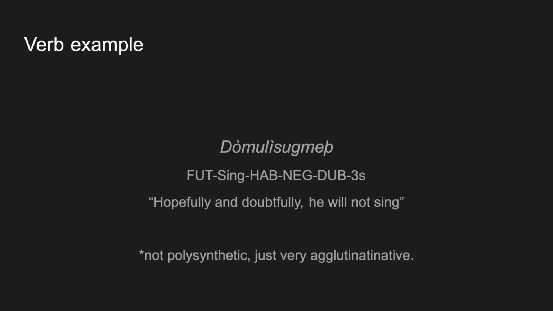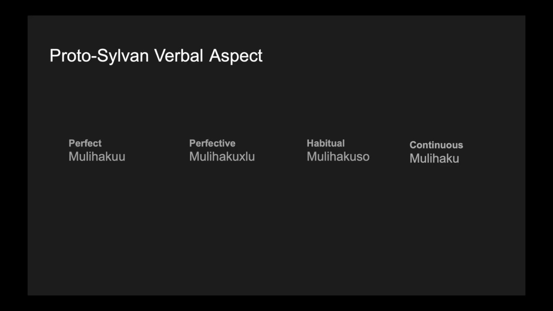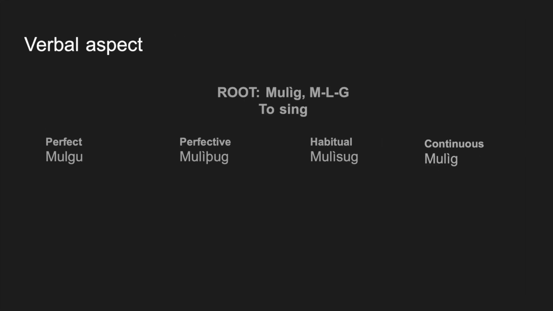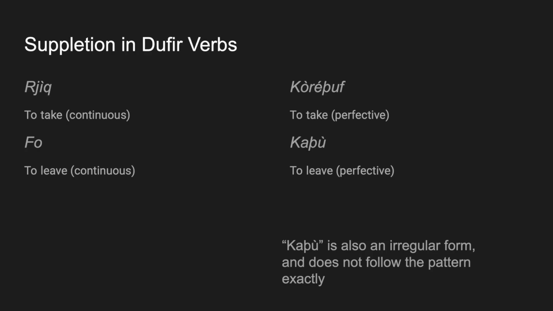Speaking of verbs, verbs in Dufir are a very bloated construction. Verbal aspect is a very old construction in the language and can be traced all the way back to Proto-Sylvan, back when the language was head final. And because of the many sound changes that Proto-Sylvan underwent to become Dufir, verbs utilize infix and other non-concatenative morphology to indicate aspect. Some verbs are unable to conjugate to fit the proper pattern to indicate each verbal aspect, so suppletion is used with the less synonymous verb in order to conjugate the verb in a pattern that would fit.